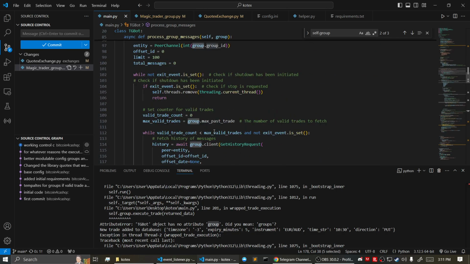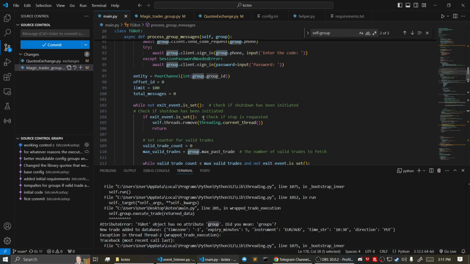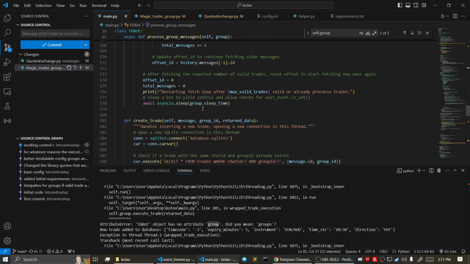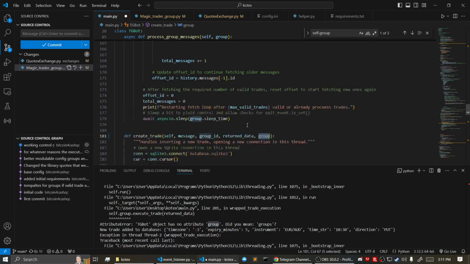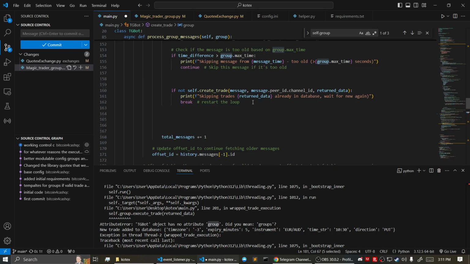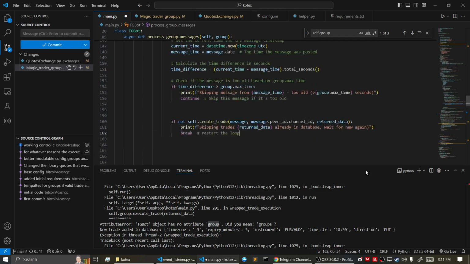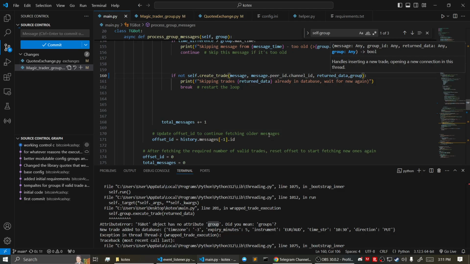Group is specified as it's given to this function, so group is gonna be fine here. Create trade, just gonna add the group object here, and we can then in the create trade, we're gonna pass it. Oops, we're gonna pass it here.